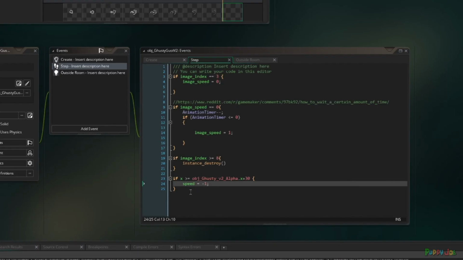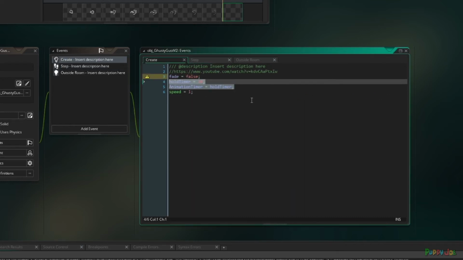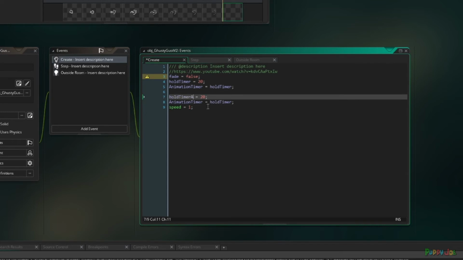I think there's a math thing here, right, that I could put in that says, hey, just slope it in. Don't make it linear. But I don't know the math version of doing that. So I'm just going to do the animation timer. This is where it gets weird because my logic is going to get all over the place, but this is what we're going to do.